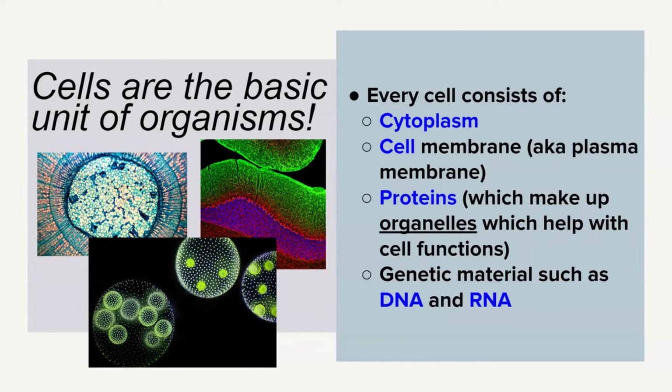Lastly, all living things have some kind of genetic material, like heredity that can be passed along. That means we have DNA and RNA in that cell. Sometimes it looks a little different. In bacteria, it's circular. In humans, we have chromosomes that are inside a nucleus. But again, there is DNA and there is RNA that helps replicate.